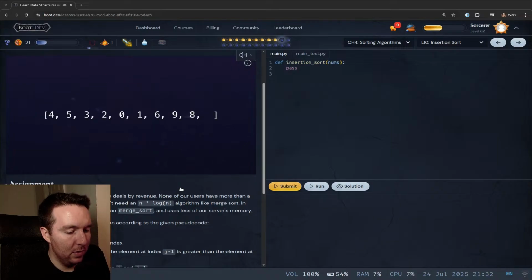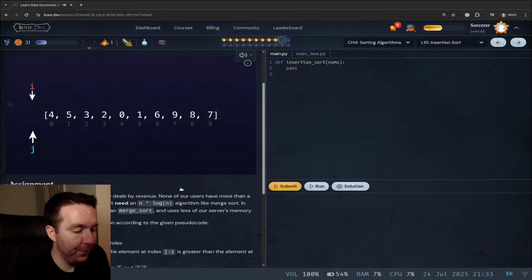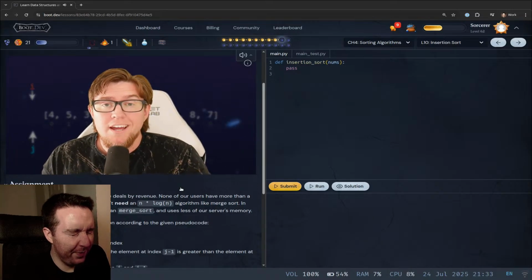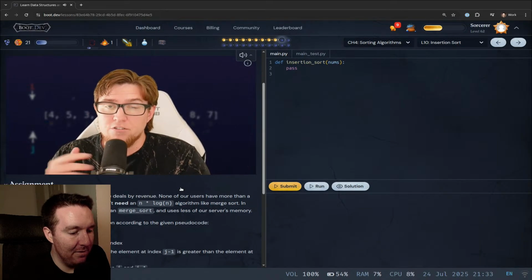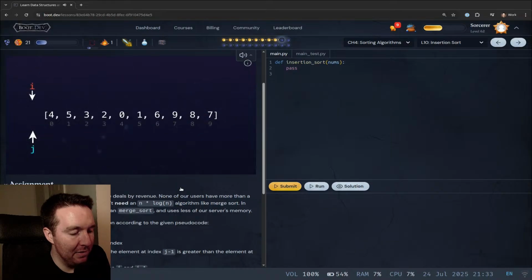We start with an unsorted list of numbers. We'll iterate over each index, or each position, from left to right. We're going to keep track of two indexes, i and j. i will be the index of the current number that we are on, and j will start at that same position, but it'll actually move to the left. I'll show you in a second. Now, because it's a look-back algorithm, we can skip the first index. We'll set i and j equal to index 1. Now, the numbers doing the swapping will be the number at j and the number at j minus 1. i actually has nothing to do with the swapping.